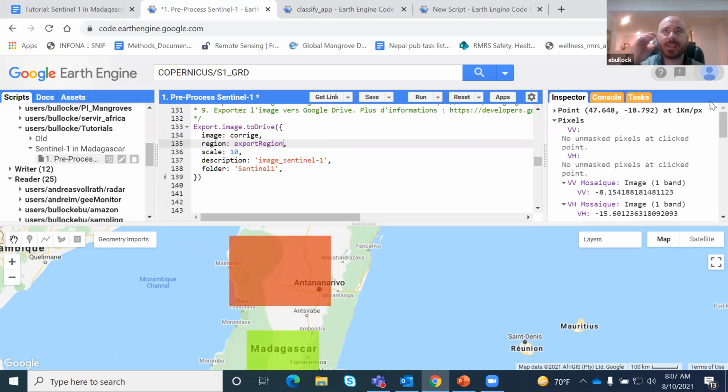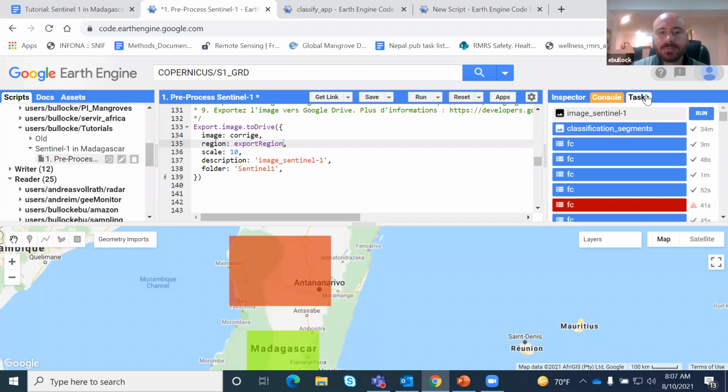Tasks are a way that you basically process things that are not loading on the fly. If you have a process that will take too long to load on the map, you want to save it for later and export it as a task. You could either save it as an Earth Engine asset or export it to Google Drive, where you could download and use in ArcMap or QGIS or anything.